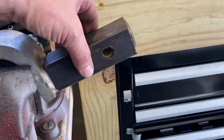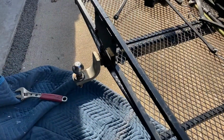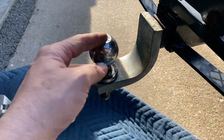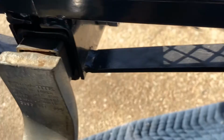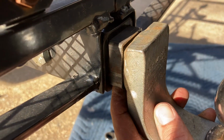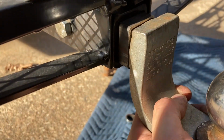All right, I got the reducer built. Just cut it down, got a hole in it, and that should work to take that play out. All right, I got that in there, and I had to turn the ball around because it was on the other side. Yeah, that would be too high. You can see that the reducer tube kind of sticks out a little there. That's the way we cut it. And I was looking, this sun is not easy to film here. I could actually weld that reducing tube in there if I wanted to. But I don't think I'm gonna need to. There's not a lot of play at all.